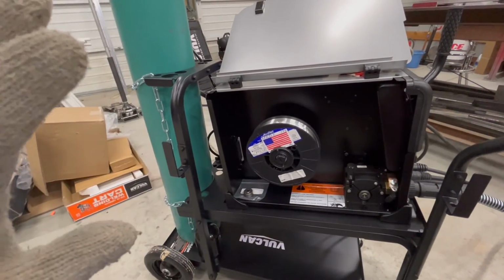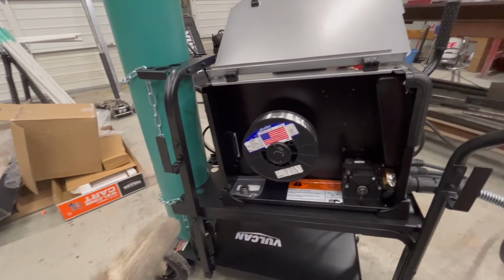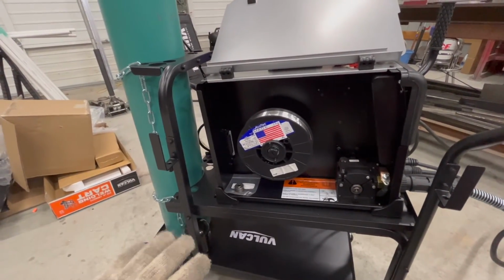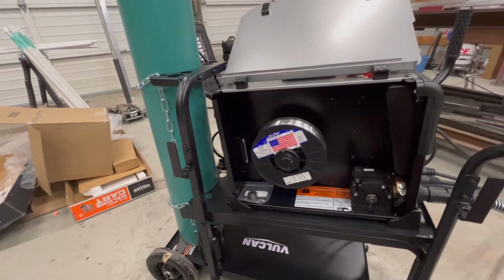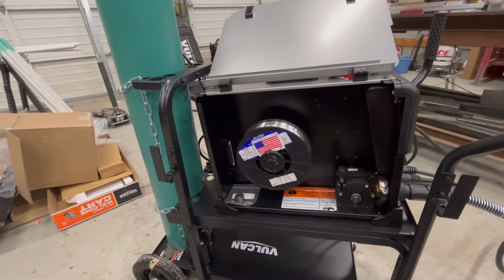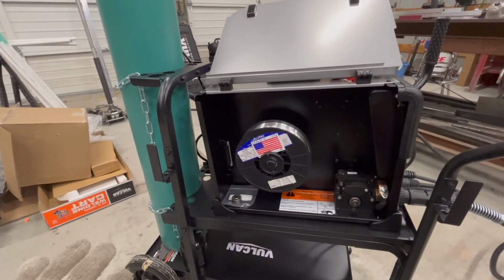So listen to my earlier version where I said, you know what, I really should read this extensive manual before I try and weld anything. I should have stuck to that big time. There are a lot of good little tips and tricks in there on setting up the welder. So if you get this welder, I would recommend doing that.